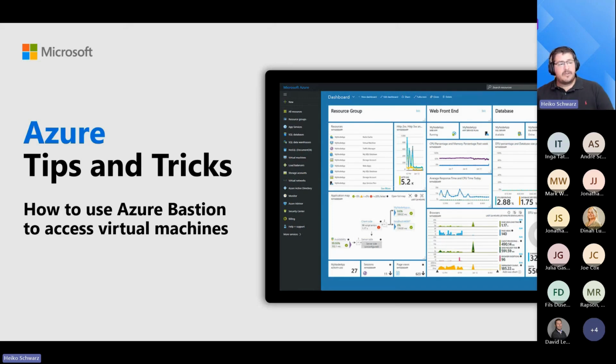The user will be able to connect in the same way, and they'll be prompted for a username and password, and that will be the username and password that you would use for that virtual machine, be it a local username and password, be it a domain join username and password. And if you've gone above and beyond and you have onboarded your virtual machine into Azure Active Directory and use that for your identity, you'll be able to sign in with your Entra ID for that virtual machine as well. But I think most cases we're just going to use a username and password. And once we type that in, it's going to open up a new web portal. This is all over port 443. And within the browser now, you can see we have access to that virtual machine and we're signed in and we can start working.